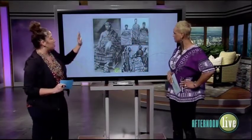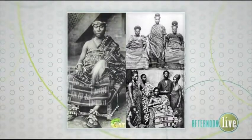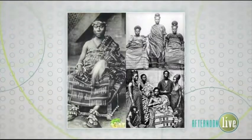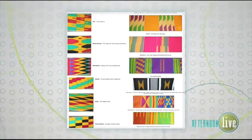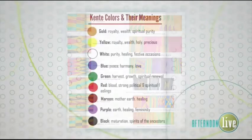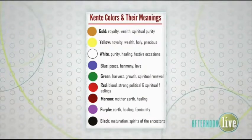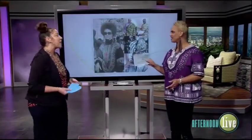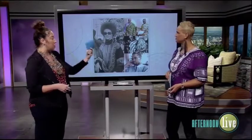Now let's go to fabrics. The original King of Ghana — we saw the current one a couple slides ago, but this is the original — and these are the fabrics of royalty. Moving further, this is Kente cloth, which is woven and unwaxed, and everything has purpose and meaning within it. Gold represents royalty, wealth, and spirituality; purity is also woven in. So it's very powerful. If you wear Kente cloth, please know what it means. Even in college I wore it not fully understanding what I had on, but I knew I wanted to represent my African heritage.